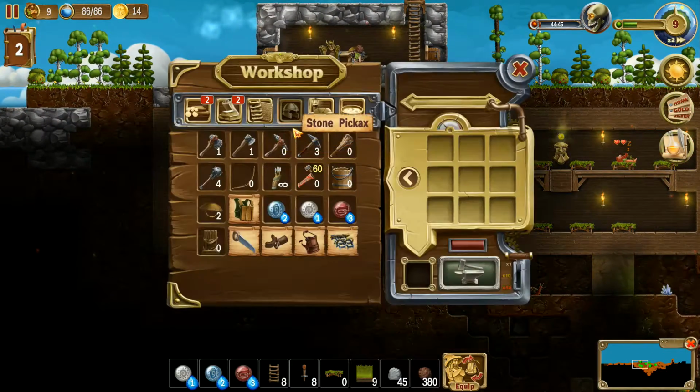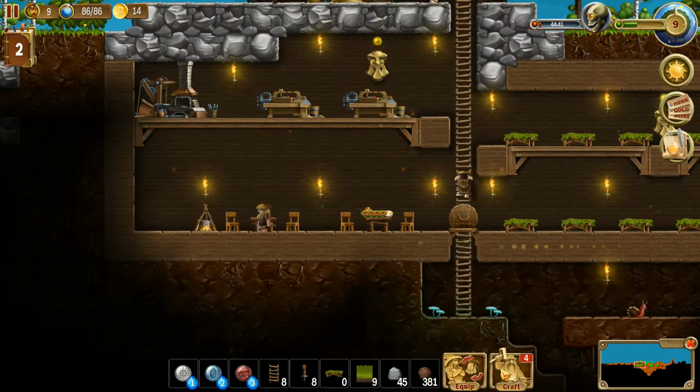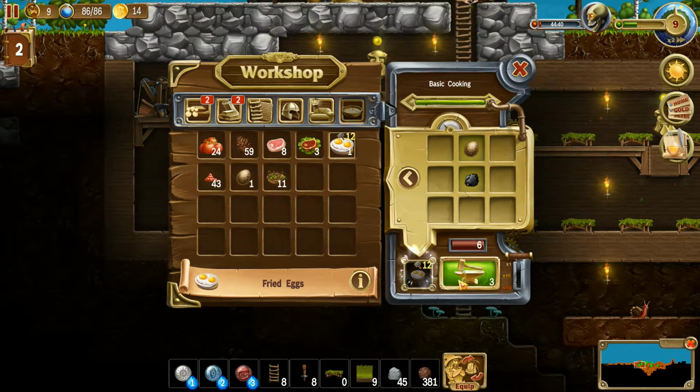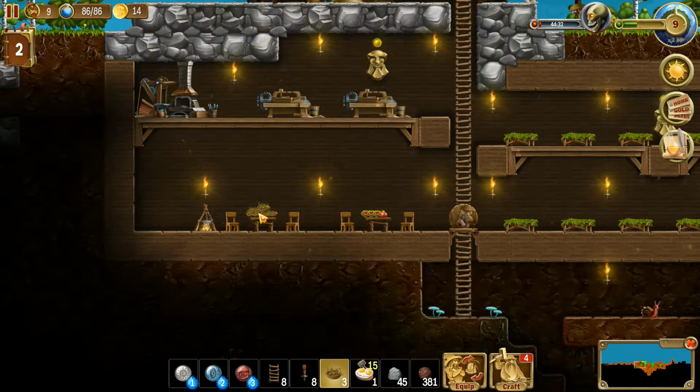That's pretty good. And it did give us 3 campfires. Interesting. Food-wise, we could probably do with a little bit more food on the table. Let's maybe add in some fried eggs. Get some of those up. As well as... We got some mixed green salads. We'll go ahead and put those down on the table as well. Can't wait till we can get to the farming.